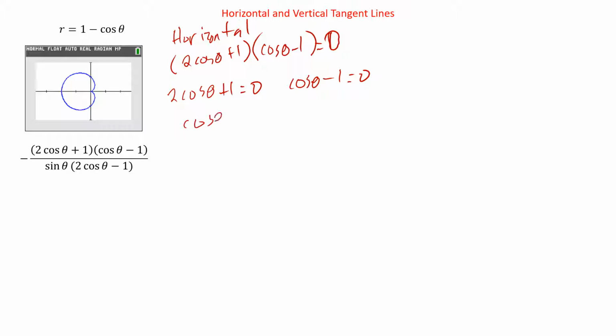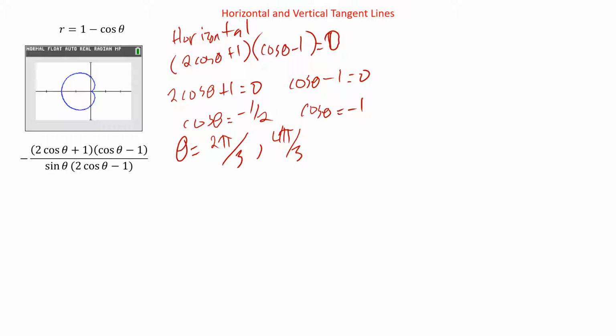Here, cosine of theta would equal negative 1/2. Here, cosine of theta would equal 1. So what values, and this cardioid is made from 0 to 2 pi. So we don't have to keep going around and around, just 0 to 2 pi. What gives us cosine of negative 1/2? Now the 1/2s are going to be the pi over 3's. We want negative 1/2. Theta will equal 2 pi over 3 or, 3 pi over 3 isn't a pi over 3, that's just pi, 4 pi over 3.